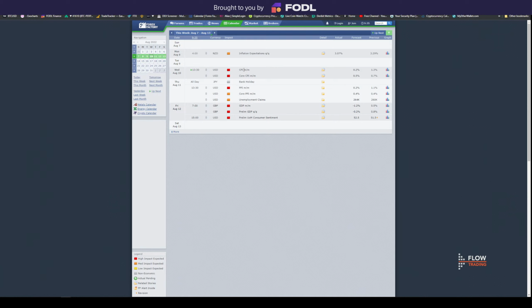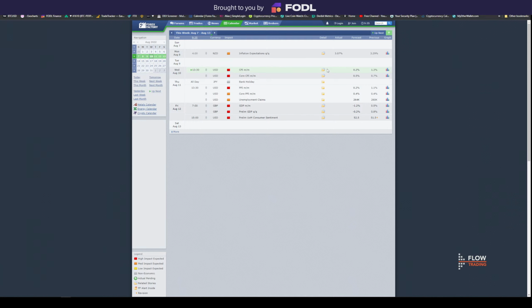And basically these figures are kind of important because it lets us know if the Federal Reserve is doing enough with all the interest rate hikes and the quantitative tightening and the runoff of the balance sheet and everything else that they're doing in order to try to contain inflation, which is basically their mandate. That's what they have to do, right? So the forecast rates are currently at month-on-month 0.2 for the CPI and 0.5 for the core CPI. The only difference between this is that one includes the food and energy prices and the other one doesn't.